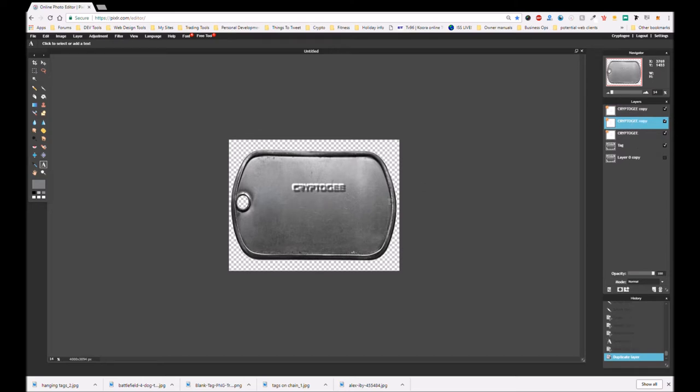Right, so then the first one, so we're on CryptoG copy. All I need to do, and I'm still on A here on the left, the text tool. So all I need to do is just click over, it'll come up, and I'm just going to move it straight down, and I'm going to write Steam It instead of CryptoG.